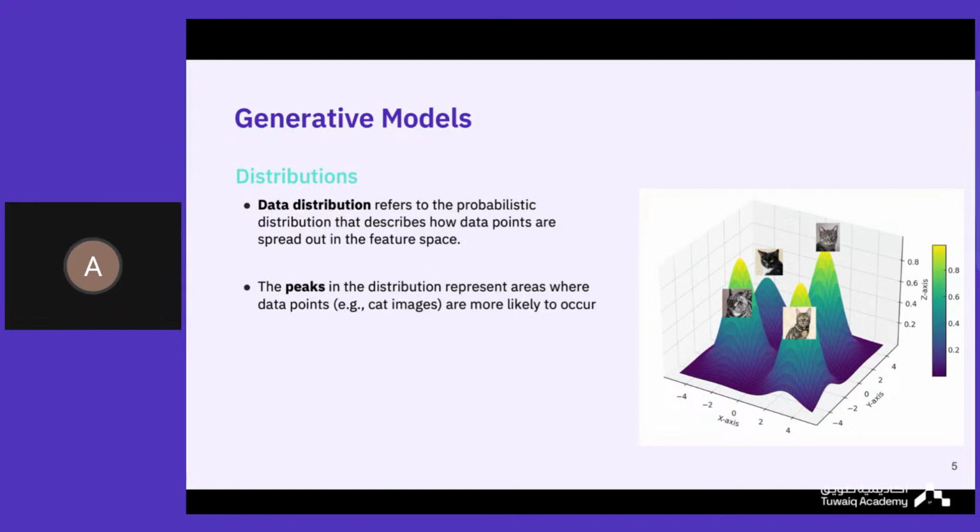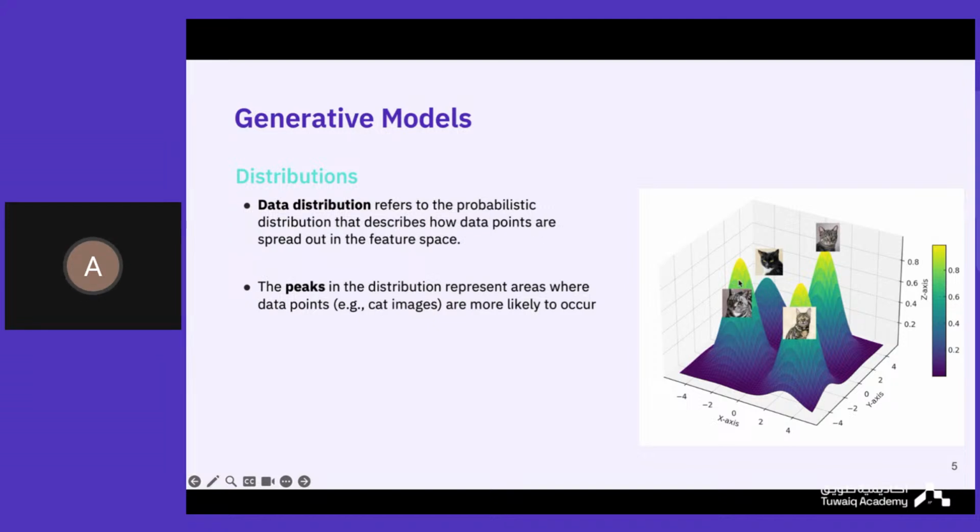We mentioned the word distributions, so let us just discuss a little bit what a distribution is. In our case, a data distribution is just a probabilistic distribution that describes how the data points are spread in the feature space. The feature space in this case would be the pixels of this specific image or any other image, and the PDF, or probability density function, is just a function that maps the image into a probability space. So if our data set is mostly comprised of cat images, we'd expect the PDF to map higher probability values to images from the data set.